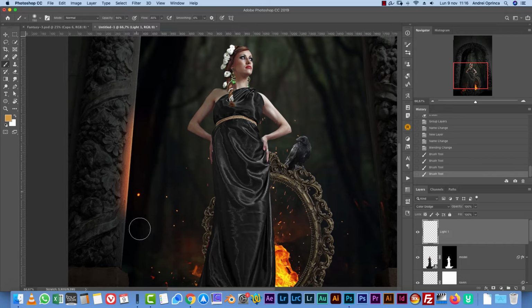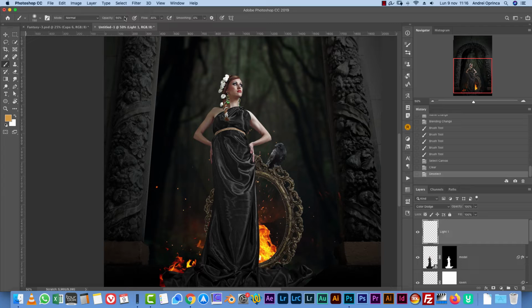So building up the effect, I think this one works. So I will do this. I will do with this color. The reason why I dropped the opacity and the flow on the brush is because I want to build up the effect myself gradually. So I want to paint the edges of this pillar over here, but the problem is that I merged the image and I no longer have the selection, so I probably shouldn't have done that.